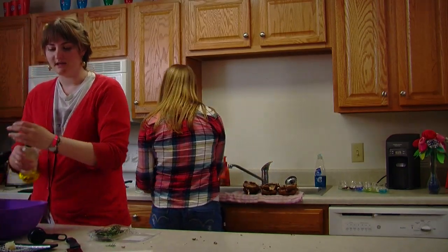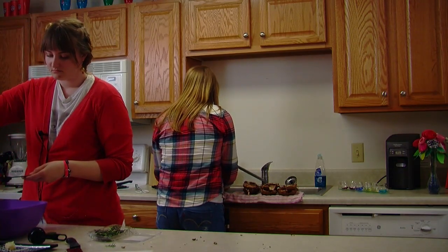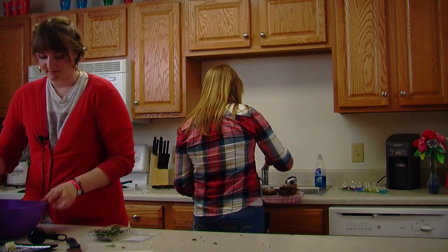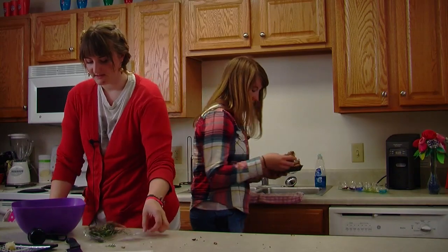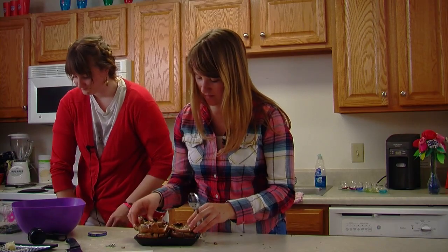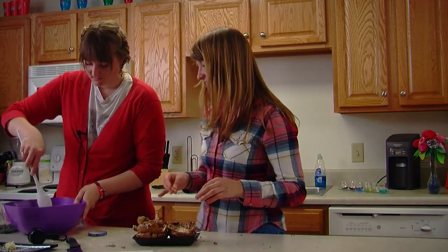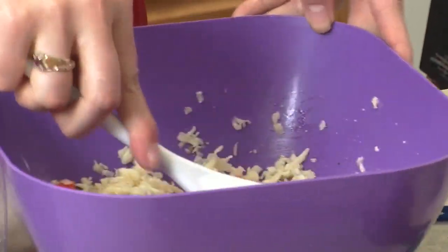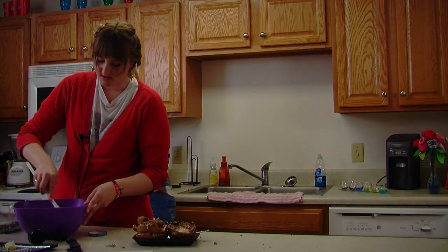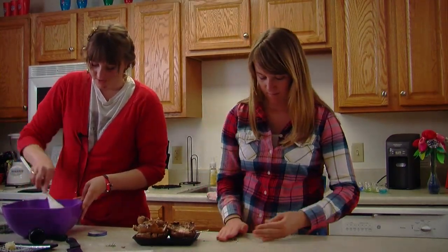And a tablespoon of olive oil. There we go. All right. Now we'll mix these together. Looks pretty good. Mmm, that has really good color in it. Yeah, it does. Delicious. And the olive oil is in there to keep the cheese and the tomato and olives together, so it creates this mixture.